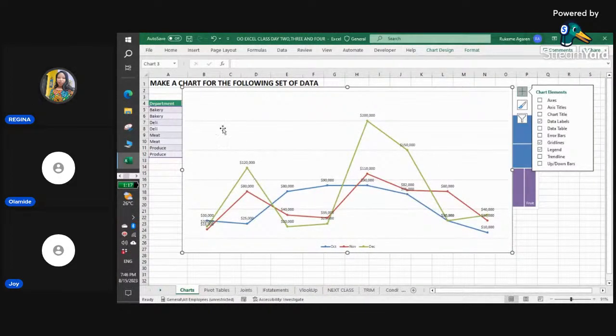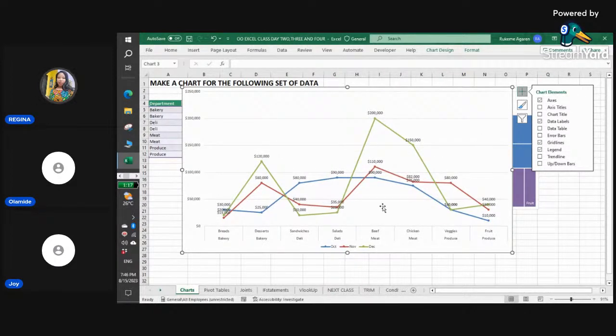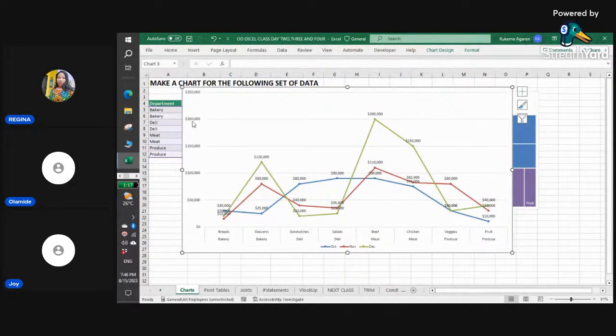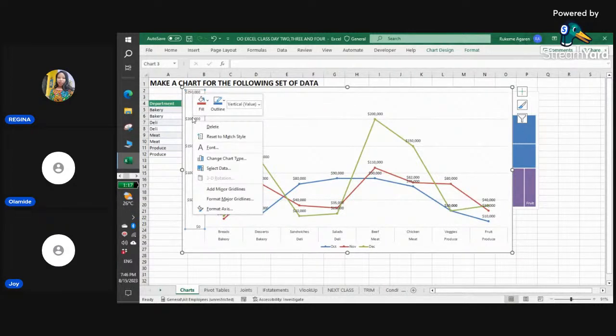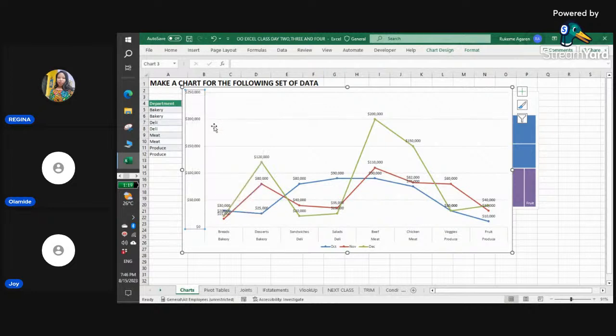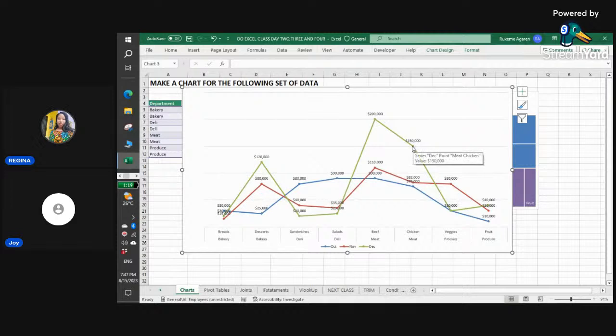Sometimes also you don't want all those x and y axis, but assuming I have them and I want to take out only this one. Okay, I can delete. So what I just did was delete only the y-axis, because I already have them here anyways. I don't need it anymore, so it can go.